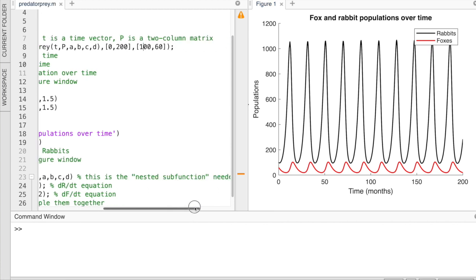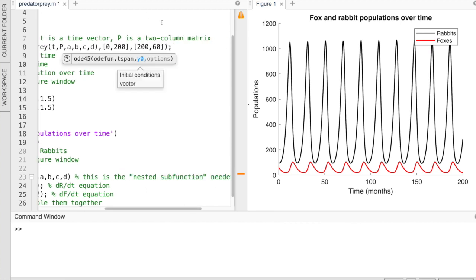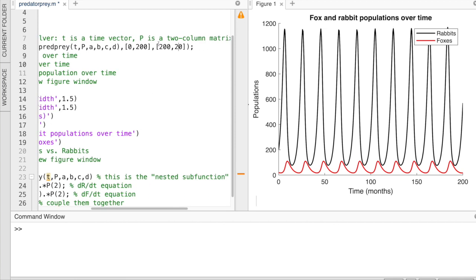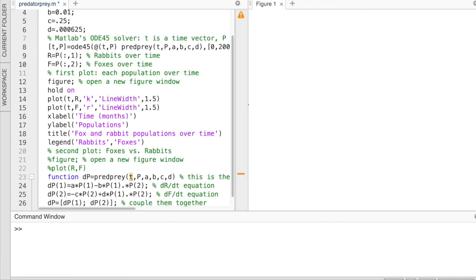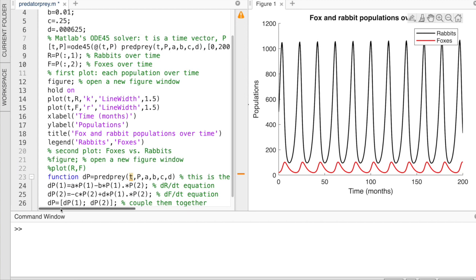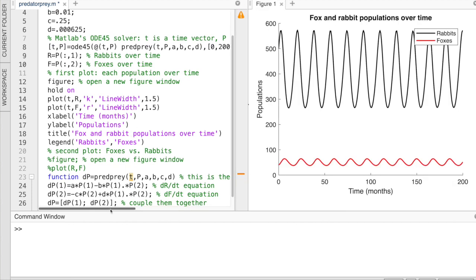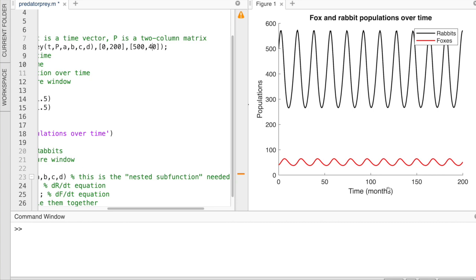Again, you can take this code and see what would happen if it was 200 rabbits and how about 20 foxes? Okay, very similar shapes, they get really close down here. Versus when we had something like 500 rabbits. Okay, that was not that dramatic of a change. How about 40 foxes? I don't know, I'm just guessing right now. Okay, there you can see sort of different. And in this case, you don't see quite as much shape in the oscillations as you do in the first case. You could see what happens if you have more foxes than rabbits.